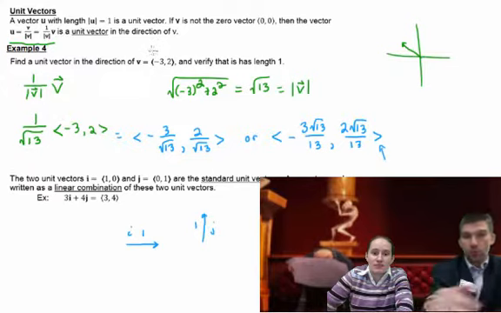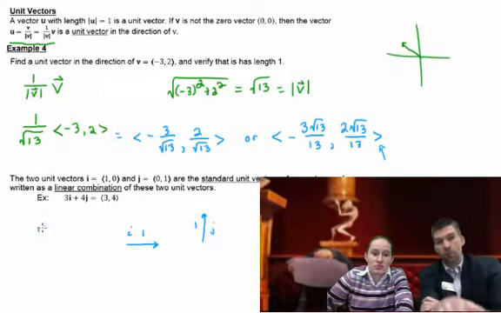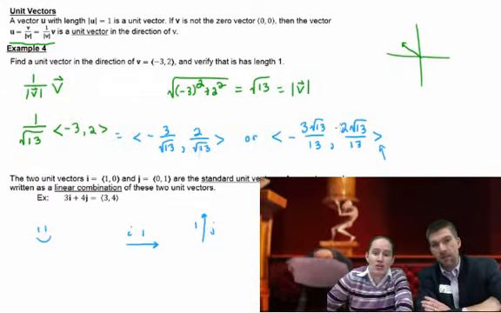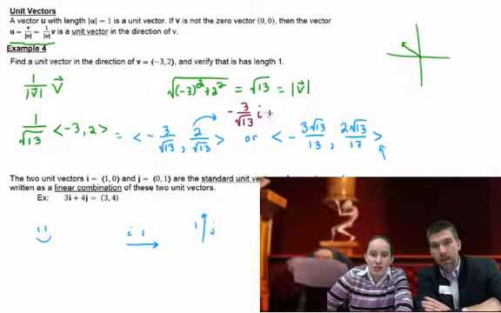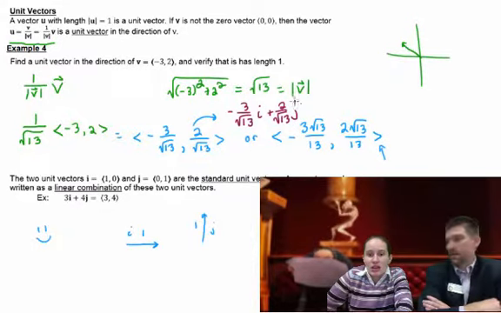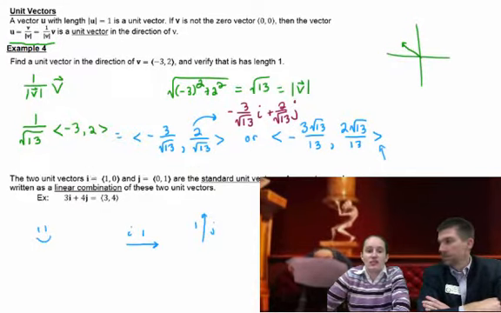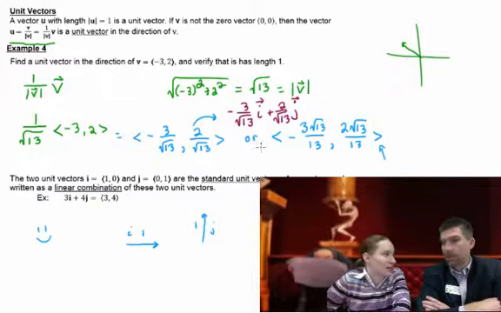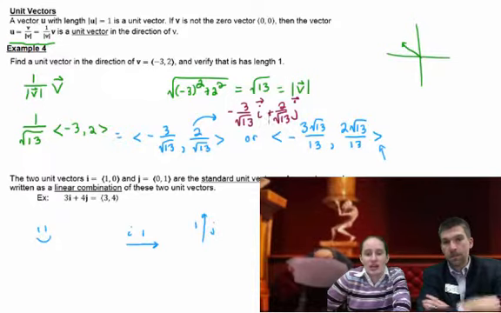So, write our unit vector there in i and j. We would drop the arrow brackets and write -3 over the square root of 13 i plus 2 over the square root of 13 j. There you go, standard unit vector right there. i and j are the unit vectors. These are vectors technically, although we don't normally write the vector symbol over them. They are in bold, which means vector.